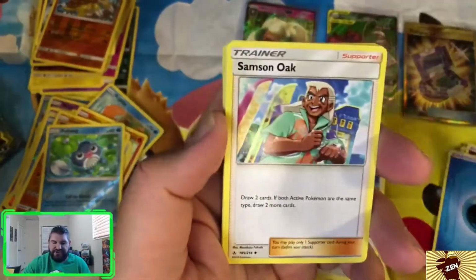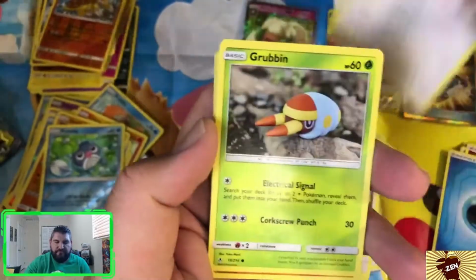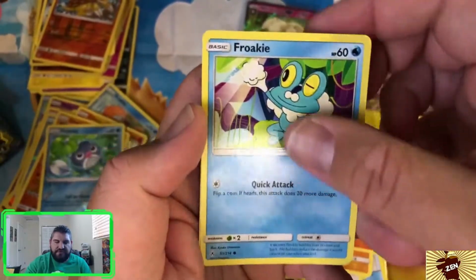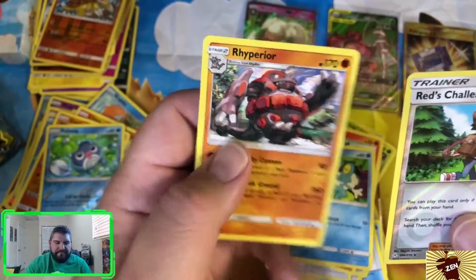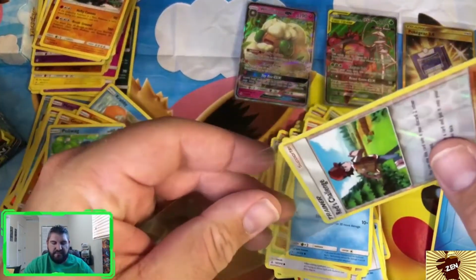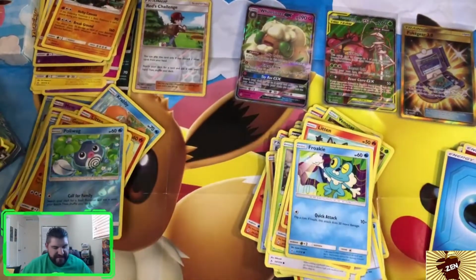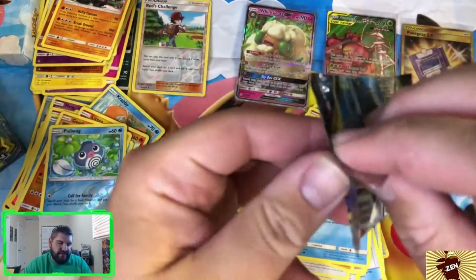Alright. Water Energy, Samson Oak, Porygon 2, Dudrio, Meowth, Grubbin, Geodude, Fire Kitty, Froakie, Red's Challenge, that's a nice card, and Rhyperior. So we're going to put the Red's Challenge in one of these sleeves. Not necessarily what we're looking for, but it's a nice little card. I'm not going to lie.